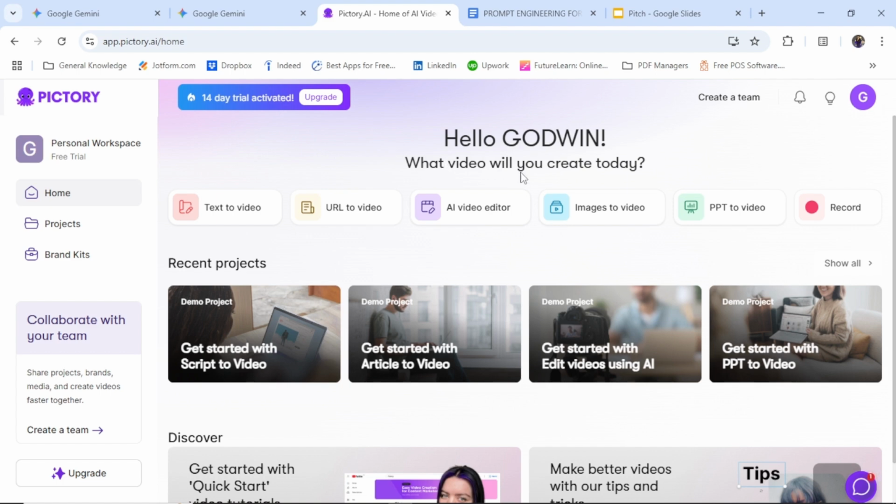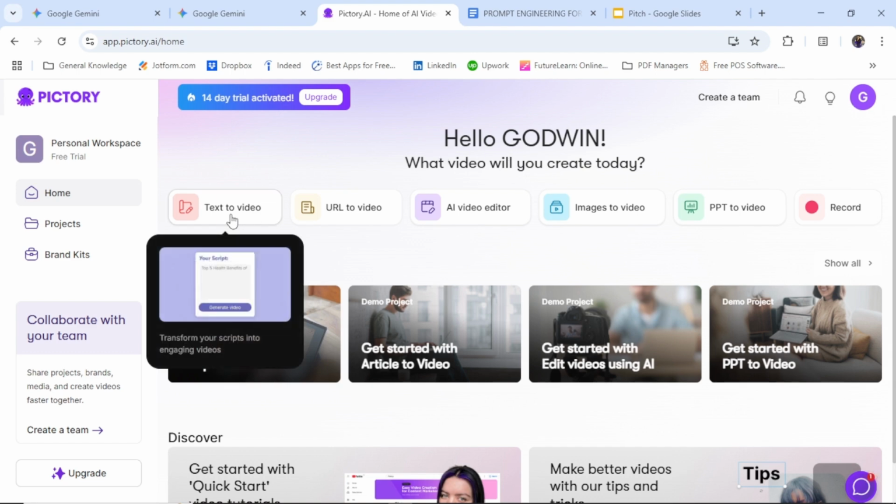Images to video, video editor, slides to videos. You can also record directly on this platform. So our concern in this video is actually how to use text to get videos.